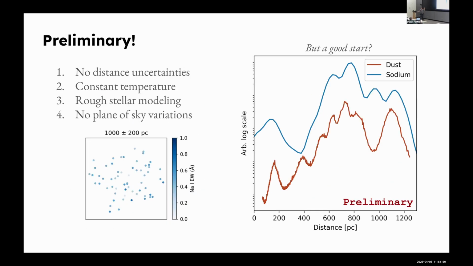Okay. And I think this is a nice sanity check. You can plot it over the dust, and you can see some level of correlation. We don't expect them to be exactly correlated at all, but this will be a main interesting thing to check once we're sure about the sodium modeling: how does it compare to the dust?